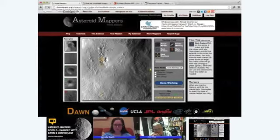What are all the different types of geological surfaces that people might run into as they explore Vesta? Well, this image that you've got up is a good example. As you said, we have material flowing down the sides of the crater, and then also towards the center of this image, we have quite a smooth area. So it's possible that some of these smooth areas could be something like impact melt, or they might just be very fine-grained material that gives a very, very smooth surface. Also in this image, there's a small, large peak in the center of this crater. It's just to the right of all the boulders that you've marked. So we get larger features like that, bigger than your general kind of boulder.